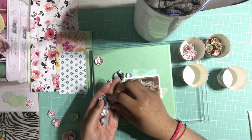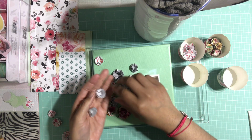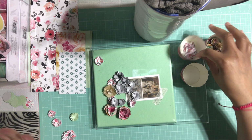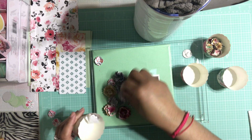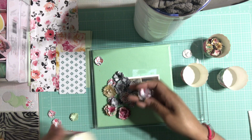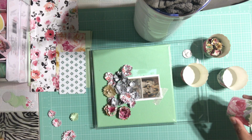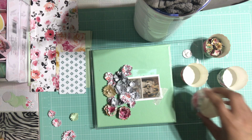Although they do take a lot of time, I have to say, I'm not going to lie, it is time consuming. But if you're one of those people that like to sit by the TV at night, watch your movie, whatever you're watching, and just create these flowers, then you'll be done in no time.